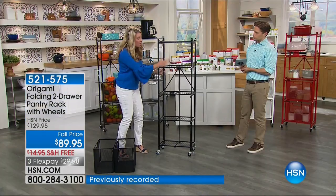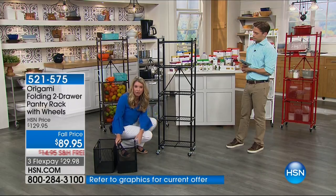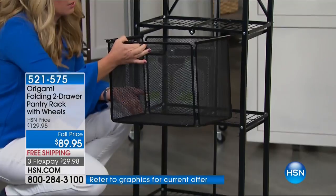And again, each shelf holds 20 pounds worth of weight. So 100 pounds worth of weight. That's without the shelves or without the drawers. Each drawer holds 10 pounds worth of weight.